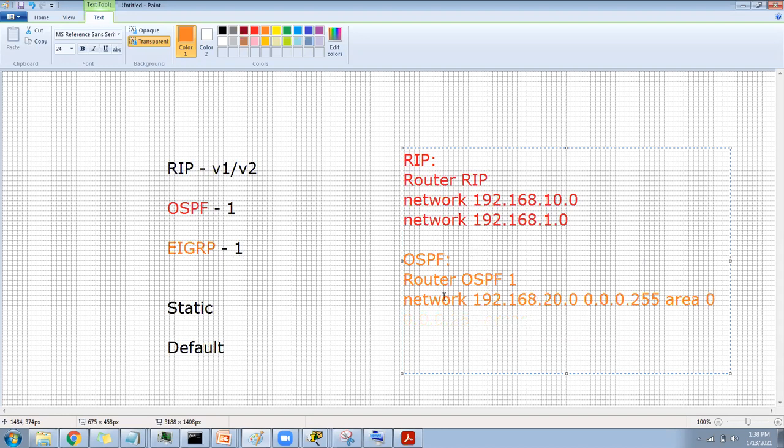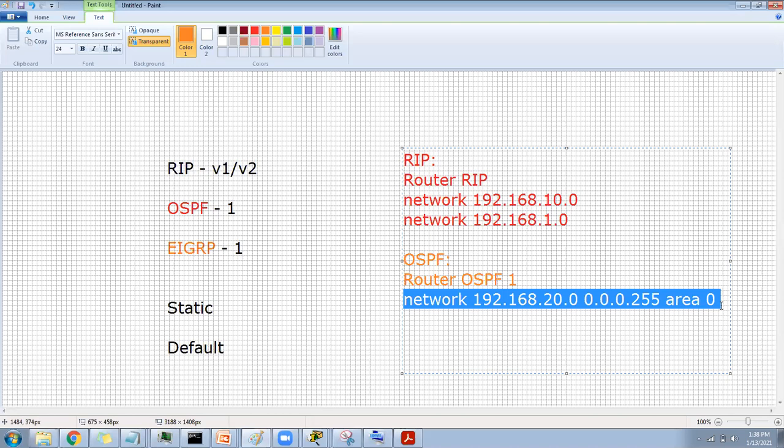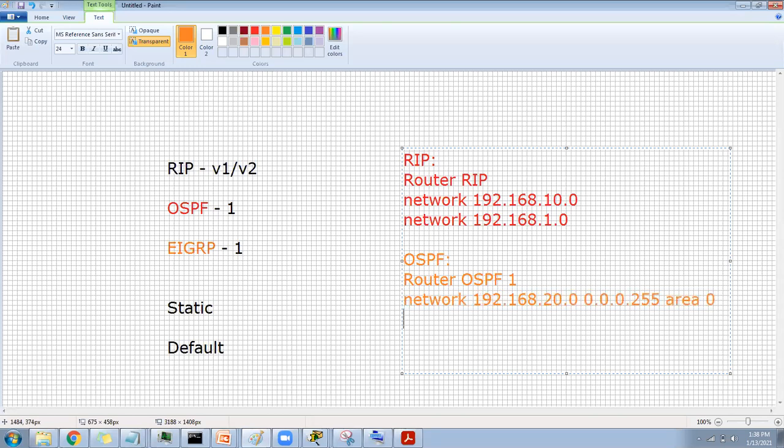Area 0. Similarly, you can copy it for your ISP1, then your ISP2. Done.